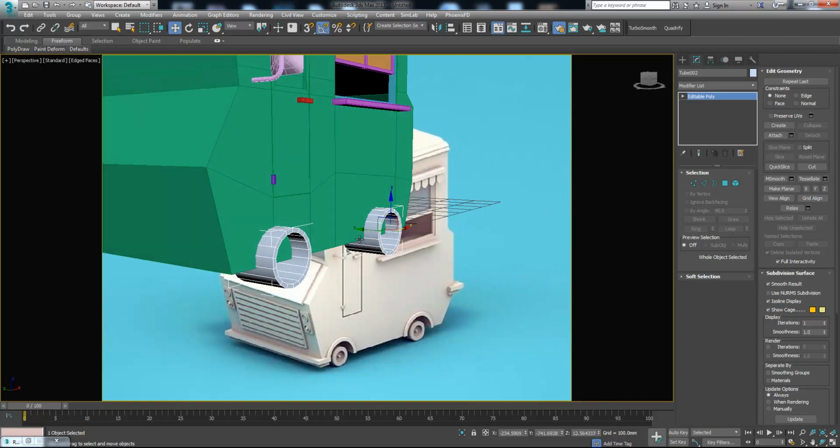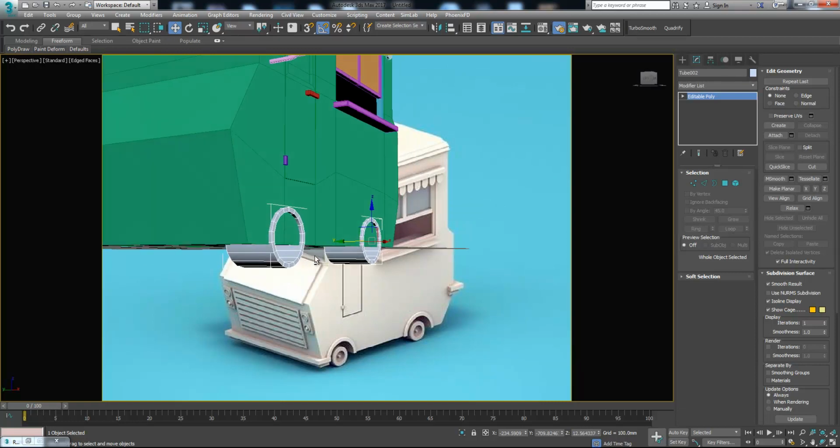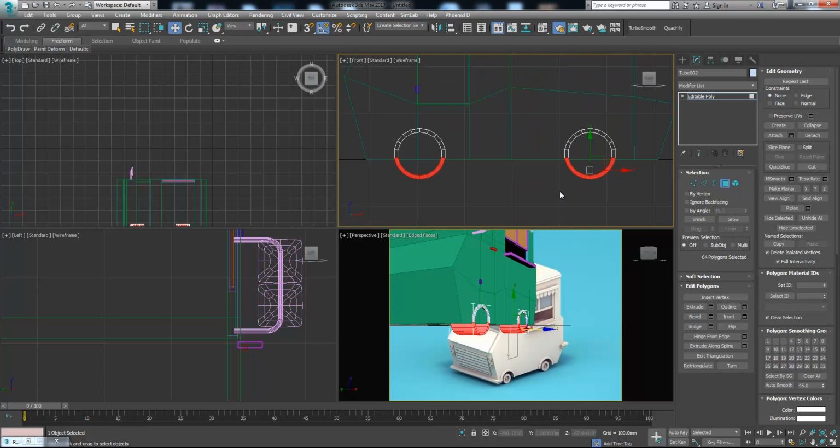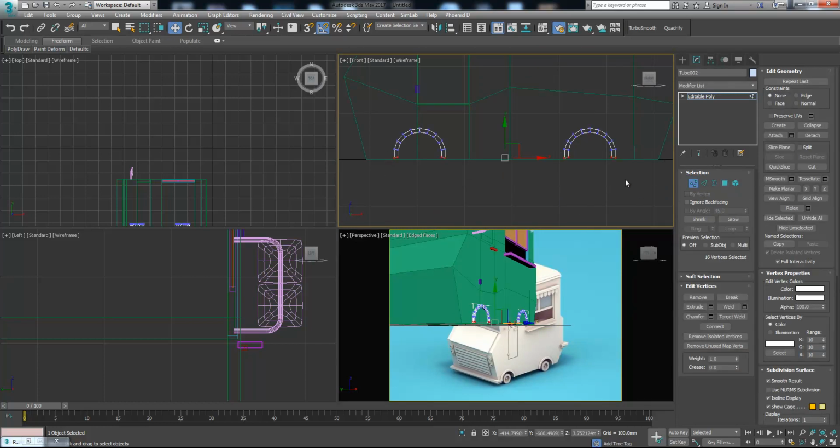Okay, what we need to do is, we can see a little part of it from here, and what we need to do now is delete these lower parts. So select polygons and delete these parts. Great. Now select these lower vertices and choose Z axis, or maybe another axis.